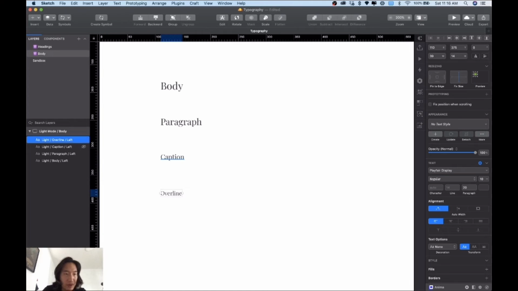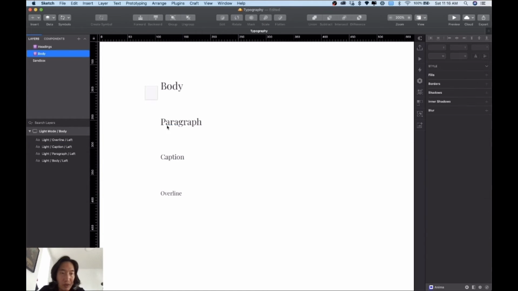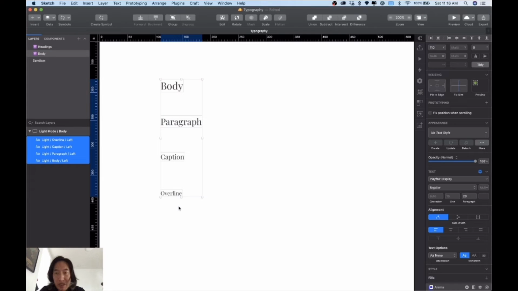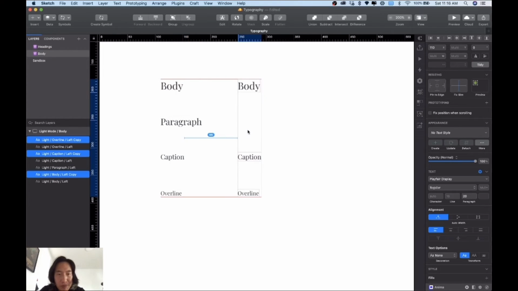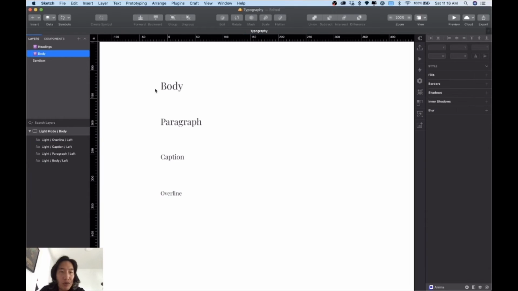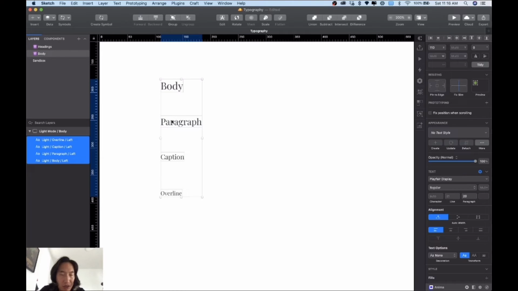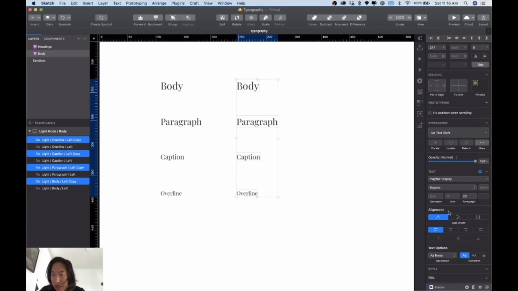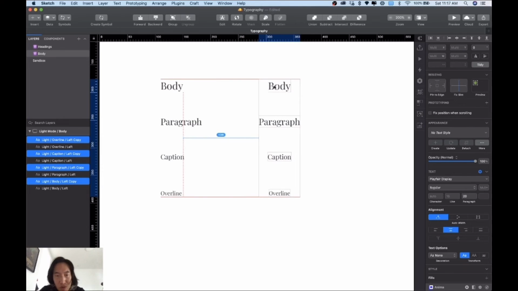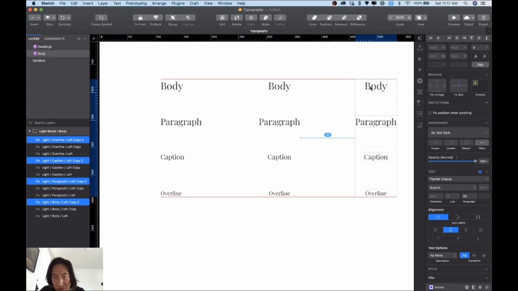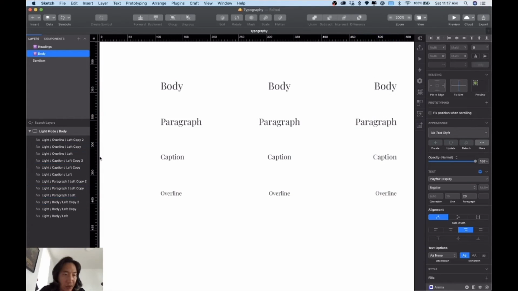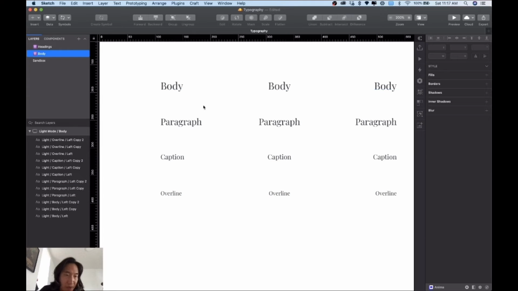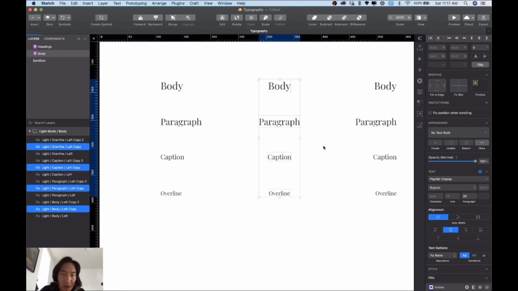So left here. Before, when we created all the text styles, to speed up, I'm gonna just duplicate all of these, and I'm gonna center, and I'm gonna duplicate this again here and align to the right. Okay, now you have left, that is correct, and you have left copy, and you have left copy 2.